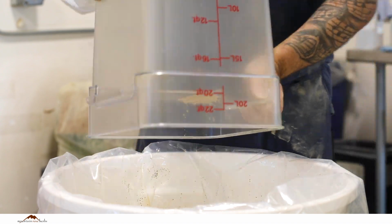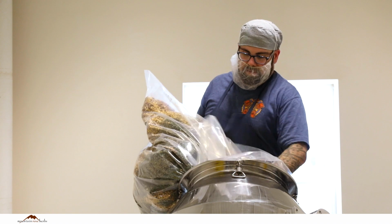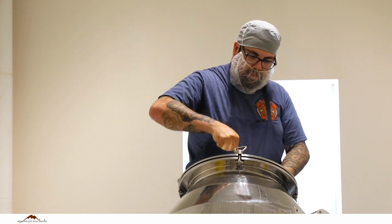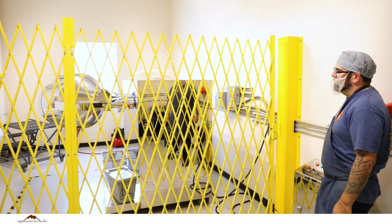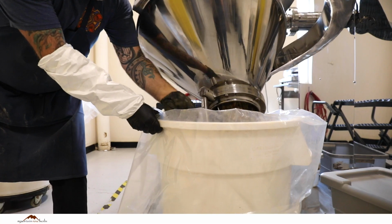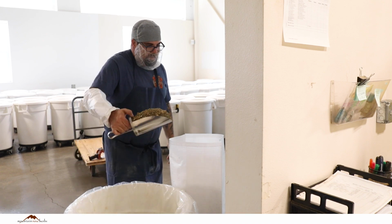So the blending, we do have a pretty amazing tea blender, and back in the day we had one that was exactly the same, it's just smaller. And so now we have a larger tea blender, but we still blend kind of small and by hand. So we're still blending small. And it is very hands-on. As we're weighing out the ingredients, if there's any inconsistencies in the cut or the quality or clumping, we're taking care of that at the time. And then when we put it in the blender, it would also break apart any clumps that there might be as well.